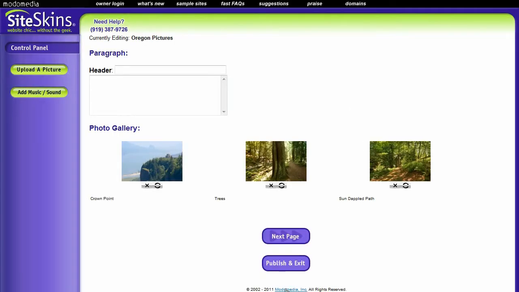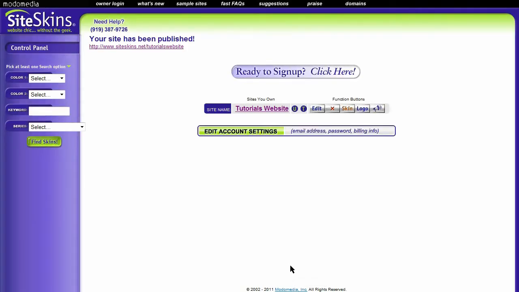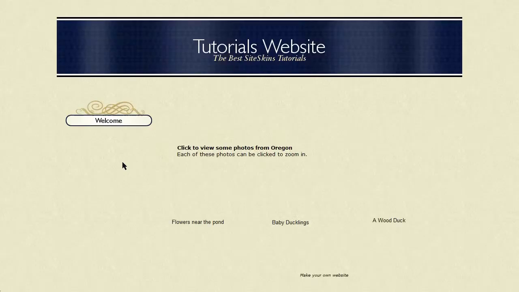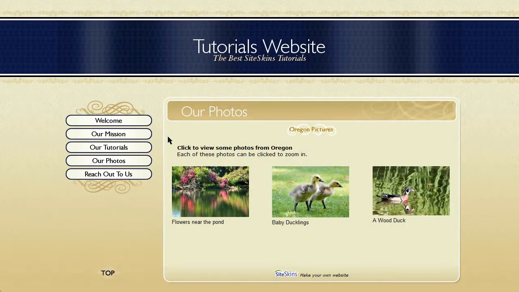Okay, so we're going to go ahead and publish again and take another look. You can actually be in the habit of publishing and previewing your website as often as you like. Just remember that when you do publish, if your page doesn't look like it's updated, you want to remember the Control-R refresh trick to reload the page.